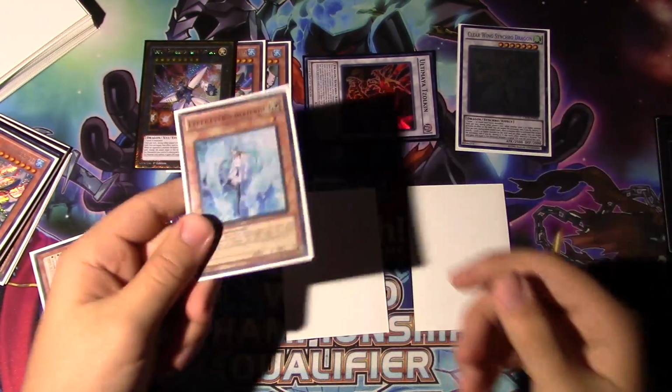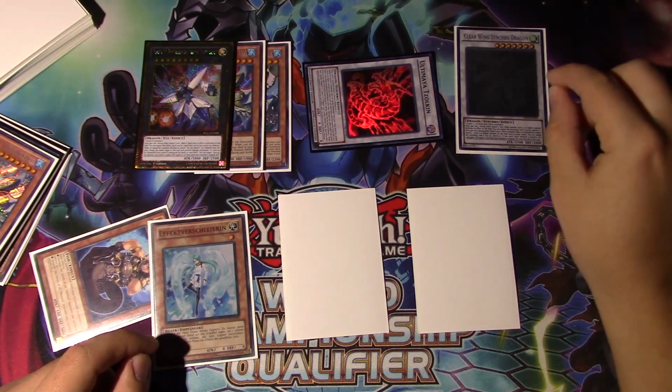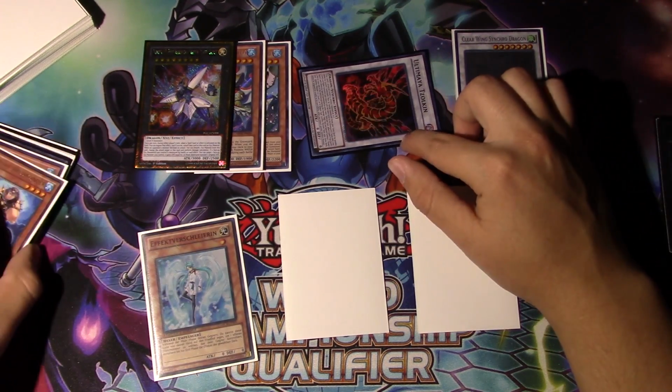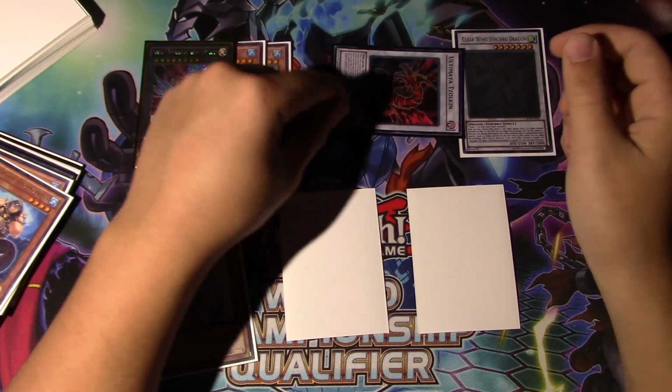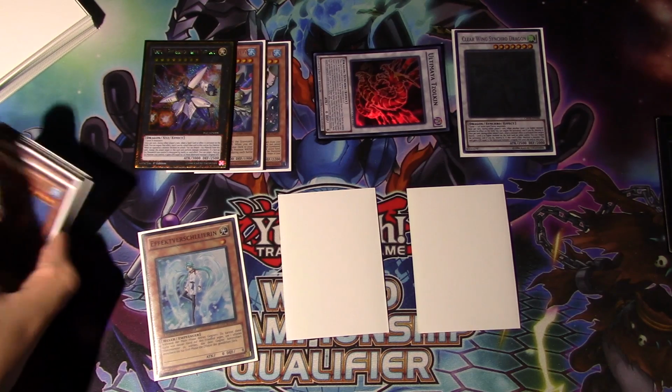Obviously this is just specific for this play, but you'll have at least a way to go into Zolkin and Crystal Wing, which I think, in my opinion, is one of the most busted combos you can go into, abusing this card right here. And even Mermails can abuse it now. So yeah, that's the first combo, Evolving Diva and Instant Fusion.